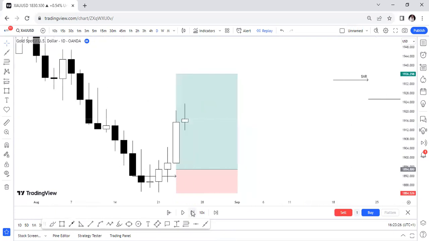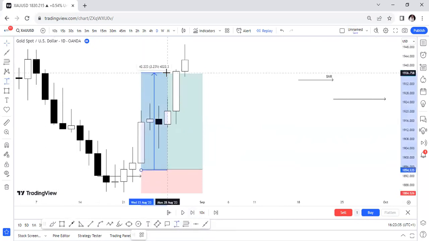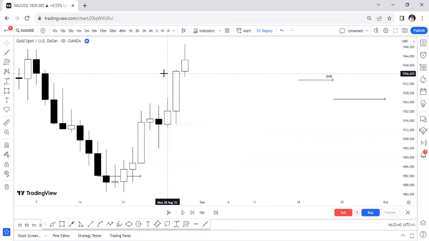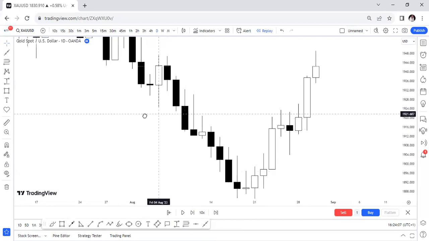You see how the price moves, and wow. You've gotten almost about how many pips there? That's almost about 422 pips in 4 days. So you can see the win rate behind this thing. I'm not saying it's a perfect 100%, but out of 5 trades in a week, you must have 3 or 4 that will give you wins. So it's a matter of probability, very simple and highly predictive stuff.